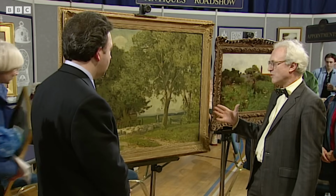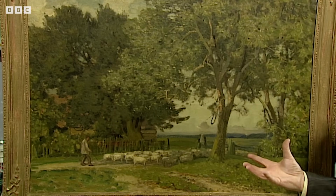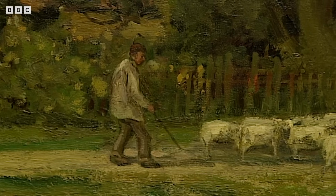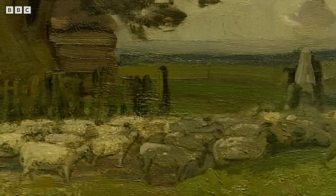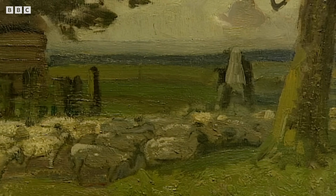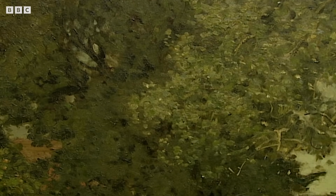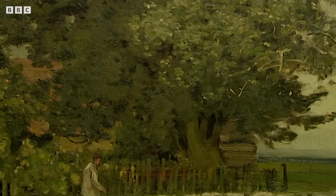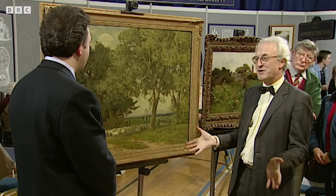Yeah. And it's hard to think why East can paint beautiful things. These little views of Japan are absolutely exquisite. But generally, when he's painting this size, I find them, and I don't think I'm very different from the general public today, a bit boring. Yeah, a bit too big. There's not much going on, and I don't think this is his best work either. The way he melts all this in is fine, but he hasn't done terribly well here. It's not signed, but you are quite sure it's an East. I'm confident that it's an East. I'm confident it's an East too, so we'll agree on that. But not one of his better ones.